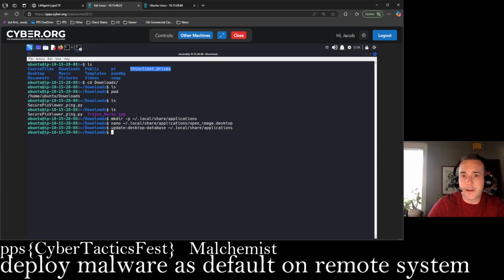So that being said, next up is basically the query. What's our default image? If I want to see immediately what the default is on this, this is just going to be xdg-mime query default.